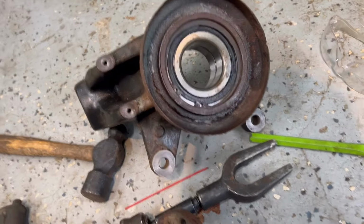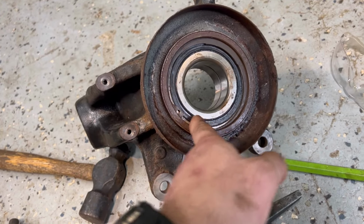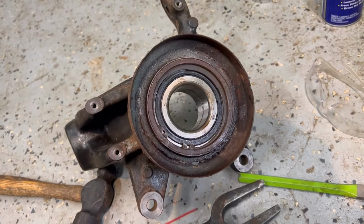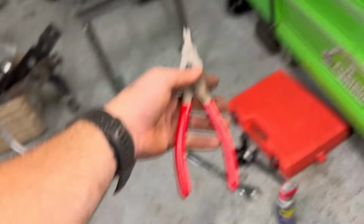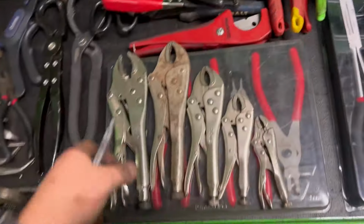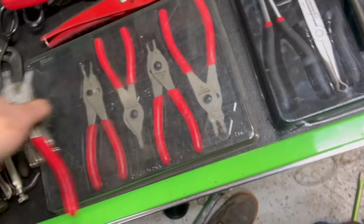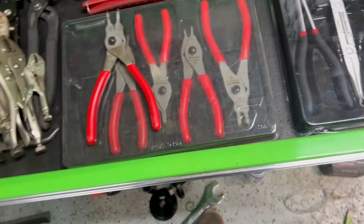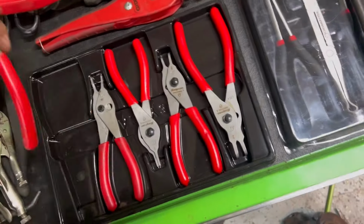But to get it out, you kind of really need the snap ring pliers. Sometimes you get away with a flathead or a pick, get it behind there and work it out with a flathead, but this is why you need the right tool for the job. This came with like a 5-piece Snap-on snap ring set, I believe, but they do have a bigger step up from both of these sizes, and that would have been the one that I needed. It would have worked perfect, but this one just wasn't big enough.